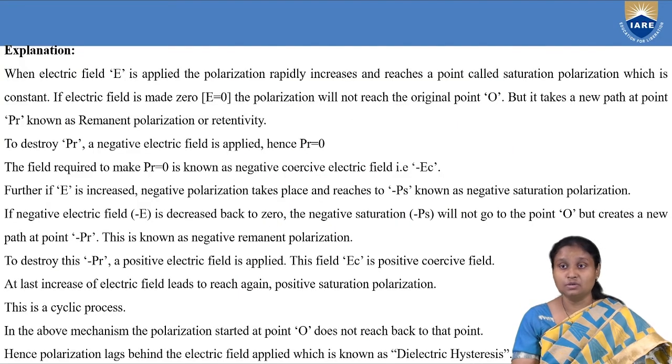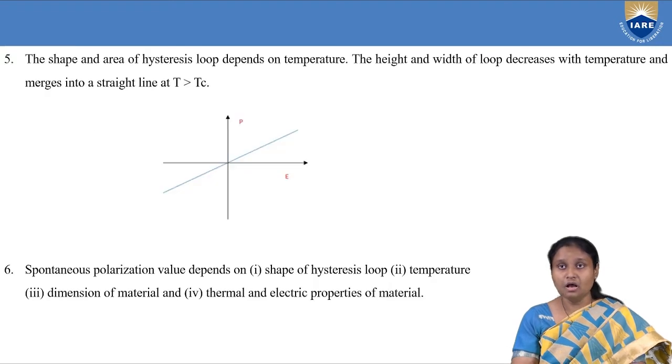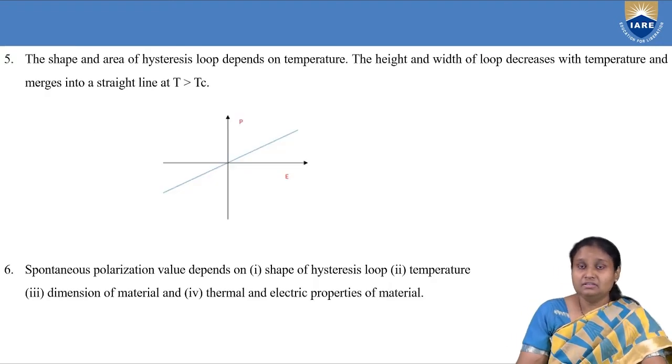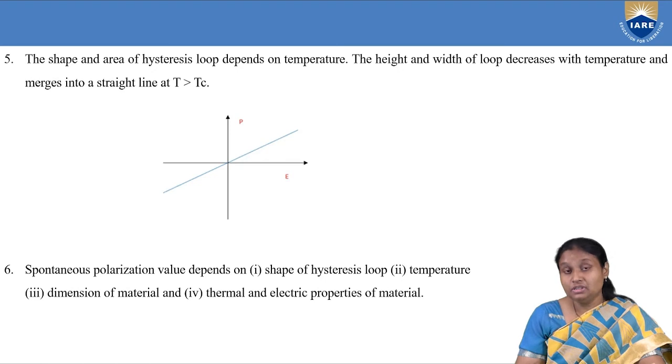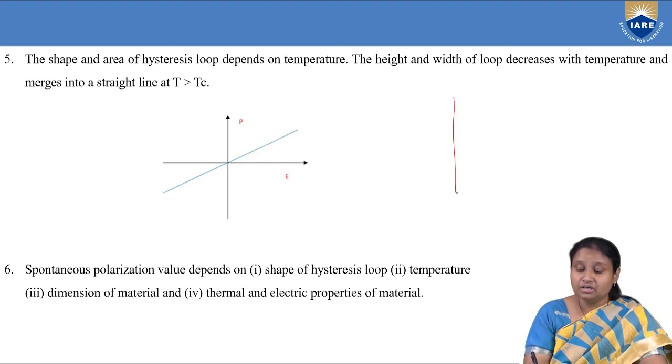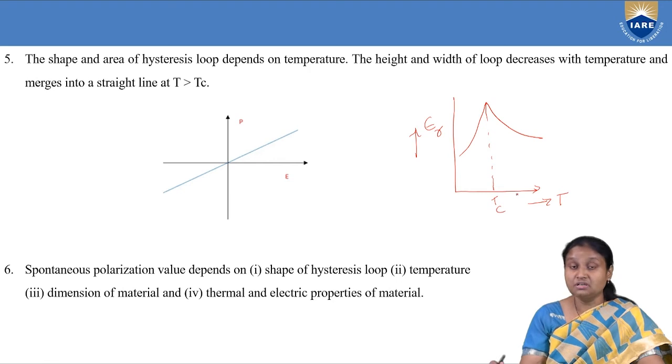or hysteresis loop. Now, of course, we are again talking in terms of temperature. We have seen that when we keep on increasing temperature, there exists one temperature. Here I have taken the dielectric constant. So there exists one temperature Tc, and this temperature Tc is called the Curie temperature. And what is Curie temperature? It is where ferroelectric material gets converted to paraelectric material.